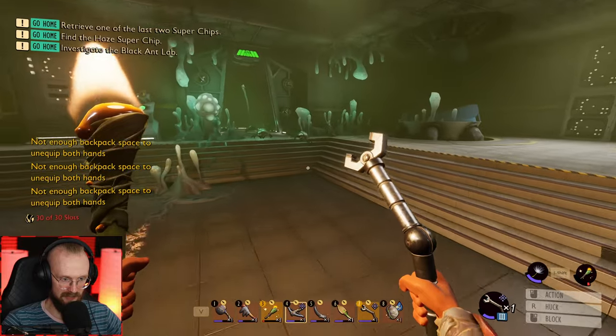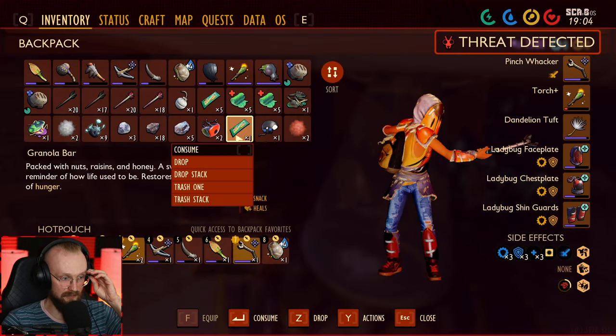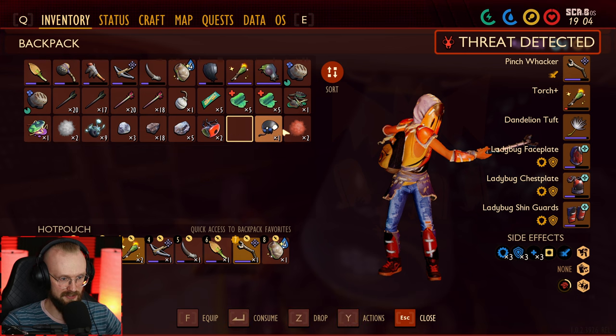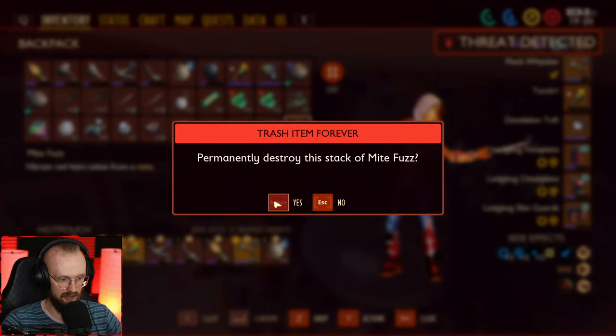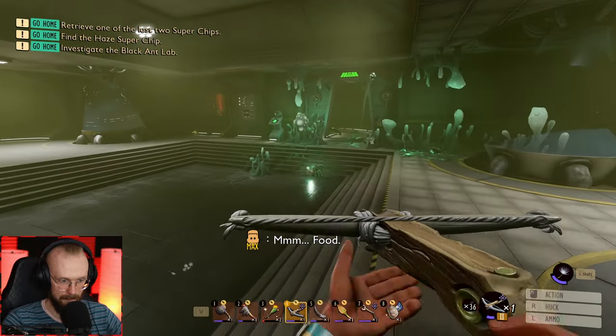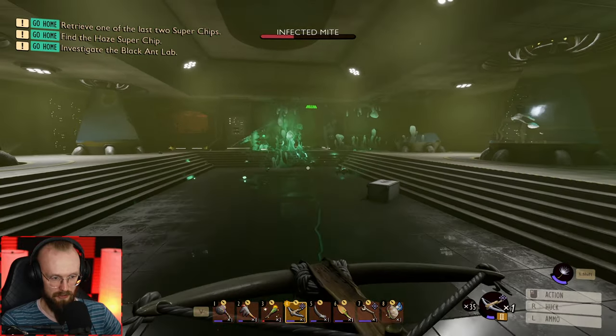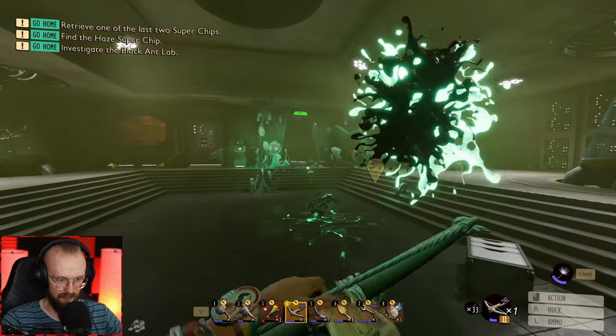Oh, we don't have any more space in the inventory to even get rid of those things. Wait, how about I open up my inventory? Let's drop some things. Let's eat one of those Snicker bars. Let's destroy the stack of lawn mite things. Let's get the crossbow and deal with these infected lawn mites, because I think the crossbow does a bit more damage to them. There we go. Let's deal with this guy. Look at all of these infected lawn mites.